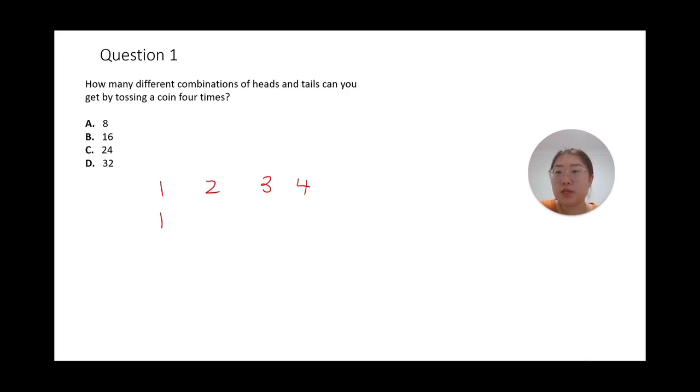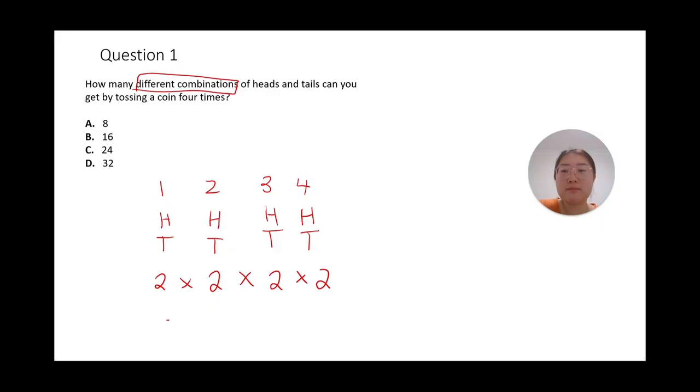In the first throw, you can either get heads or tails. Second throw, you can also get heads or tails, and so on. So for each of these, let's see how many combos there are for each turn. We have 2, 2, 2, 2. And to find how many different combinations there are altogether in all 4 throws, you times the things together like that. And you get a total of 16 combos, and the answer is B. You can also alternatively write it out, but it's much quicker and easier to do it this way.